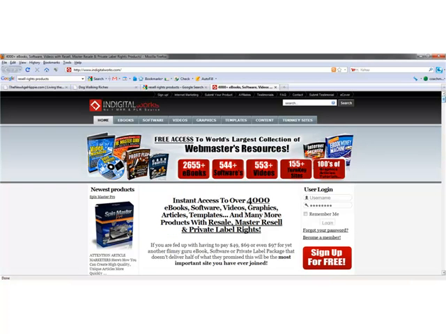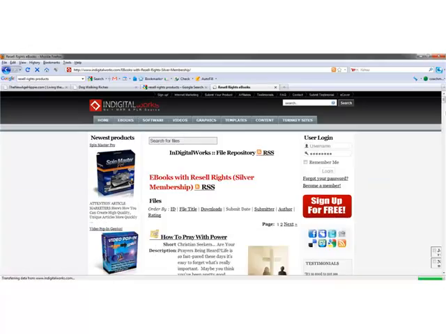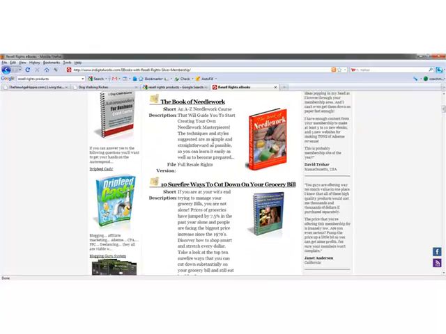So this would be a catalog type site. If you go here, you click ebooks with resales rights, silver members. Looks like this is kind of like a membership catalog type site. But here, if this was a catalog type site, there'd be like a price here. You could click add to cart, go through here and go, okay, I want this one too, add to cart. That's a catalog type site.